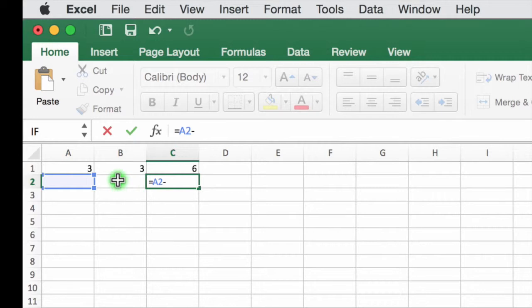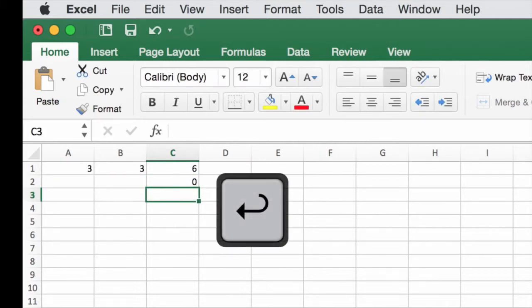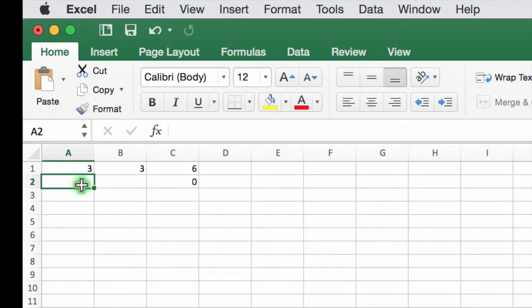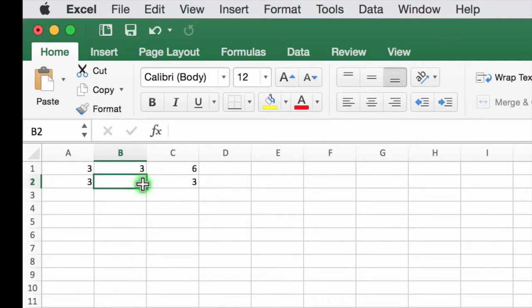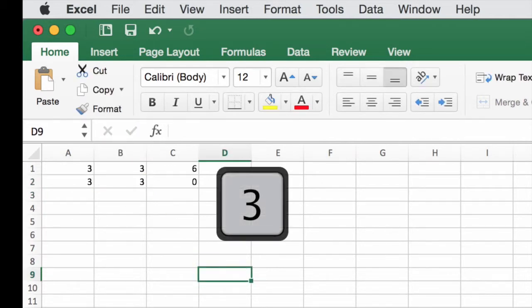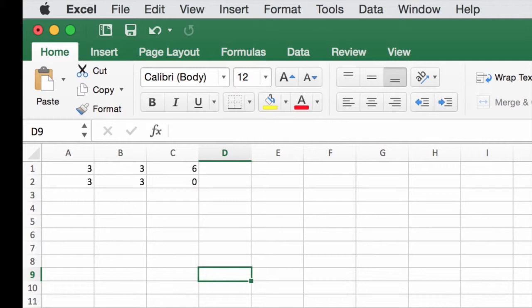And then let's click on B2. Since we finished with our two numbers, we're going to press enter. Now we're going to put in our numbers. Let's try putting another 3 in. 3 minus 3. So 3 minus 3 is 0.